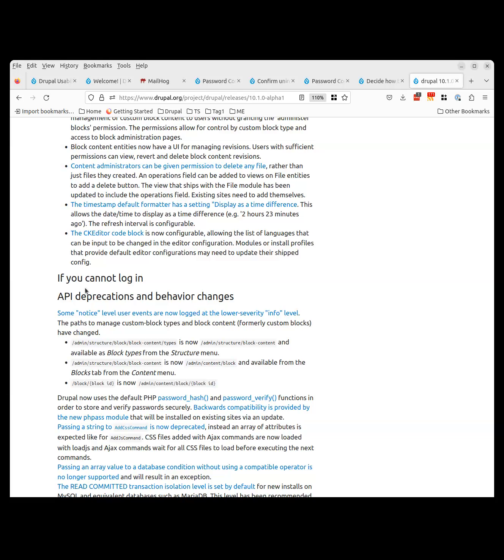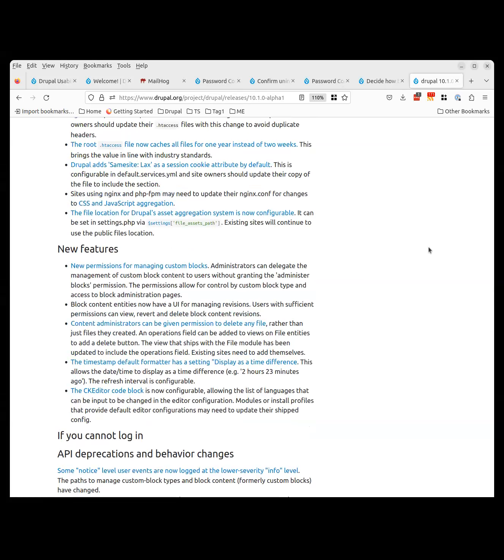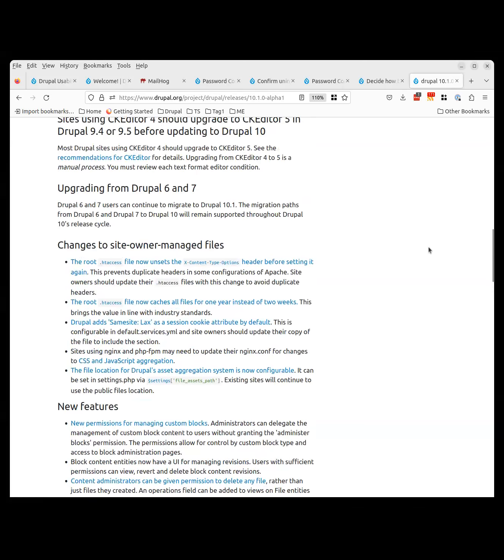That way at least one person is definitely logged in and transferred the hash to the new one. So yes, it's good advice to make sure you're logged in before you update the code.